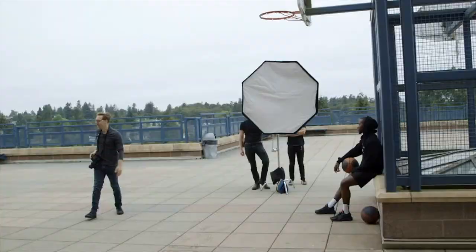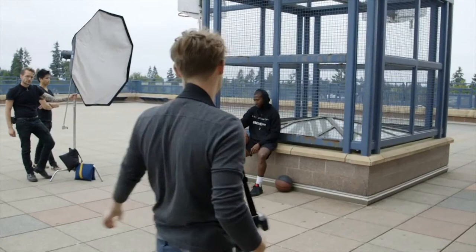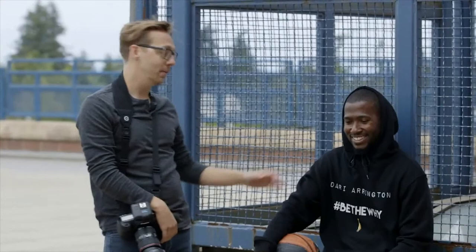All right, so now I'm gonna move over to that right side again, and we're gonna try to emphasize again the shadow that's over on his left side. So keep your face right there. We wanna still get a good amount of light to show his face. We don't want him to be in complete darkness because we actually want to see him. He's the star of our show right now. And he's being very modest. So we want to be able to see him.